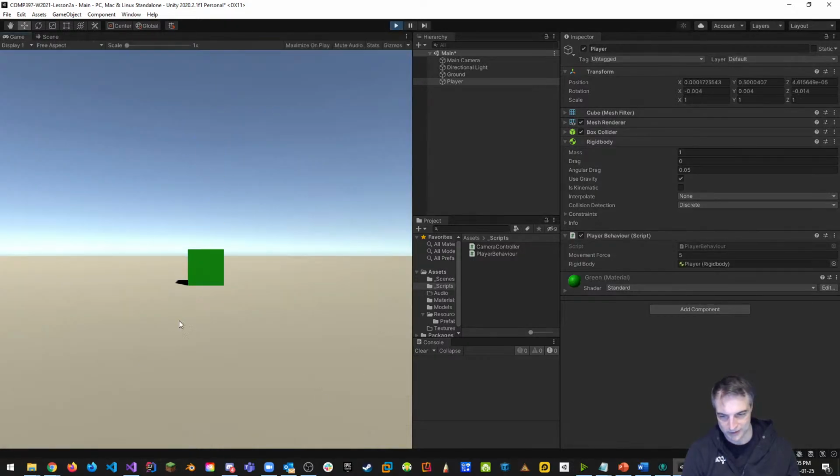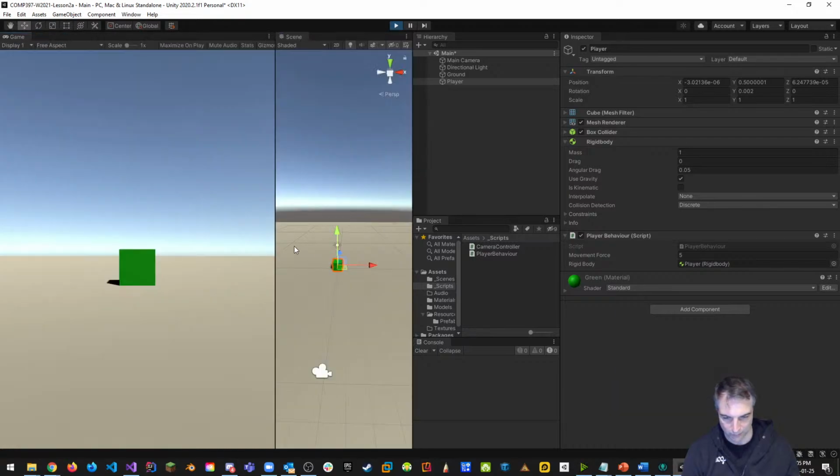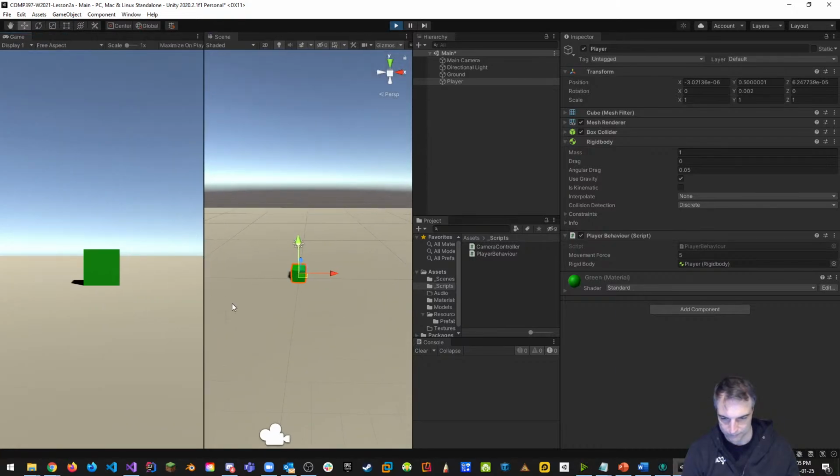And by the way, if you want to see it in split screen, this is a great opportunity to do that. Let's pull our scene to the right of our game. So this is what my scene would look like. So here it's live, right? If I move to the right, you can see that I literally just roll over. The more force I put in, it keeps going left and right. And why does this happen?